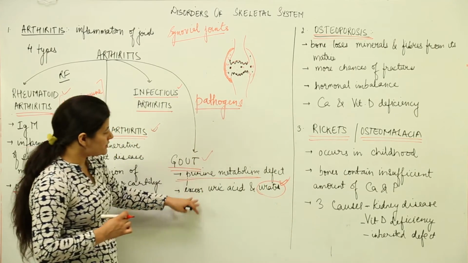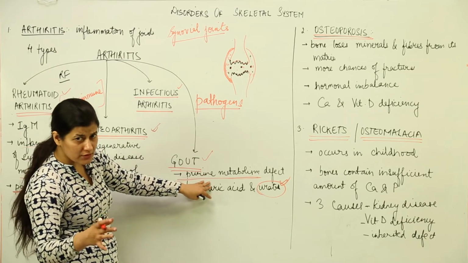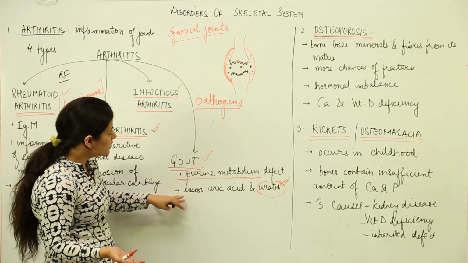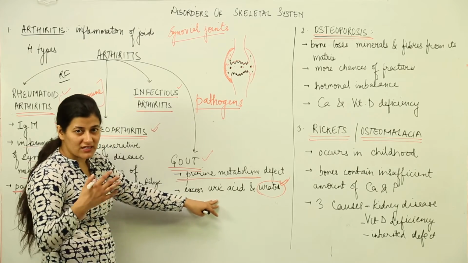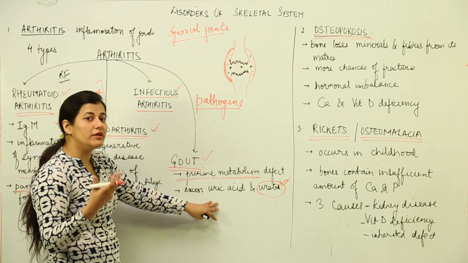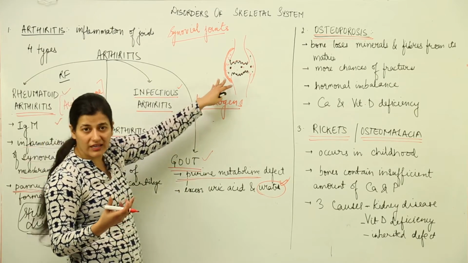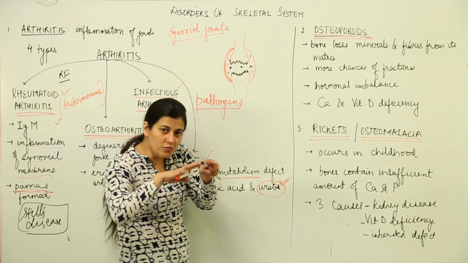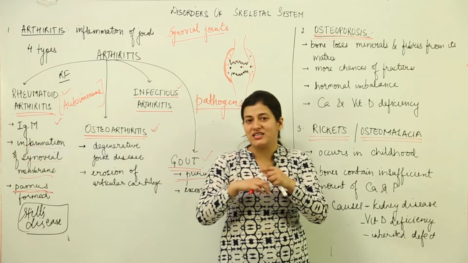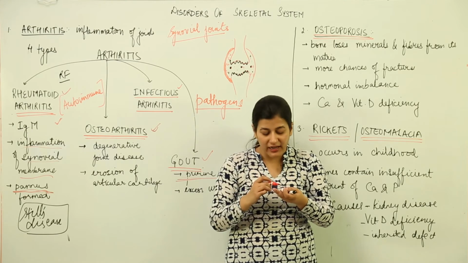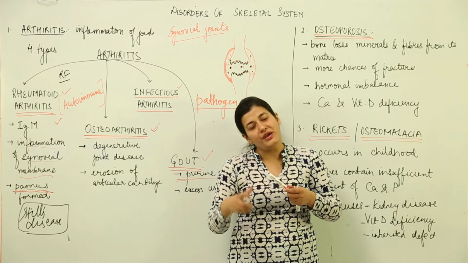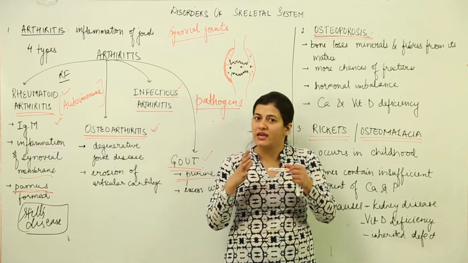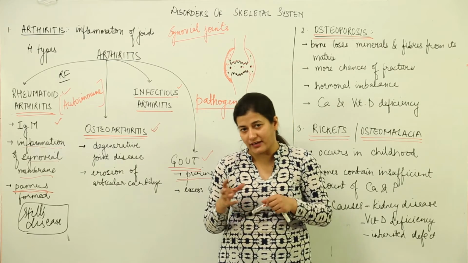So the purine metabolism stops, or there is some sort of defect in it. The uric acid is formed in excess, and it accumulates in the joints in the form of urates. Whenever those joints move, those uric acid crystals come in contact with the bones and the articular membranes, and there is pain in the hands and excessive swelling as well due to that pain.